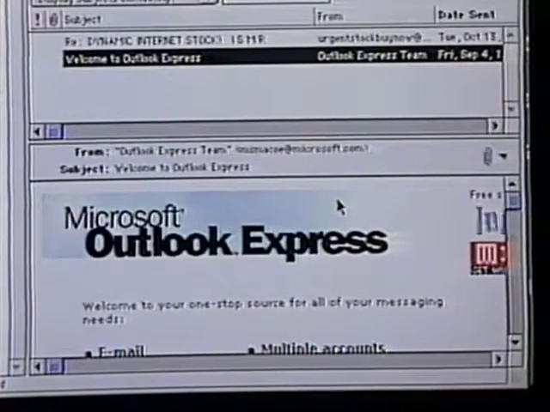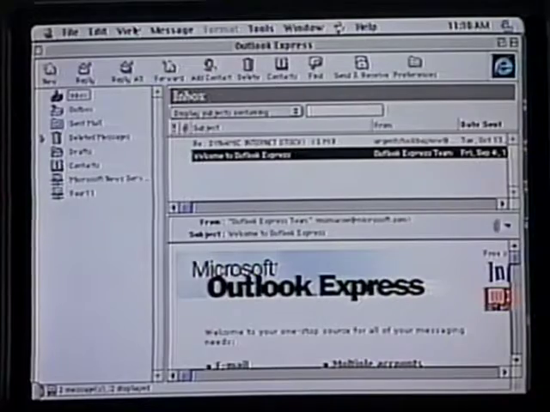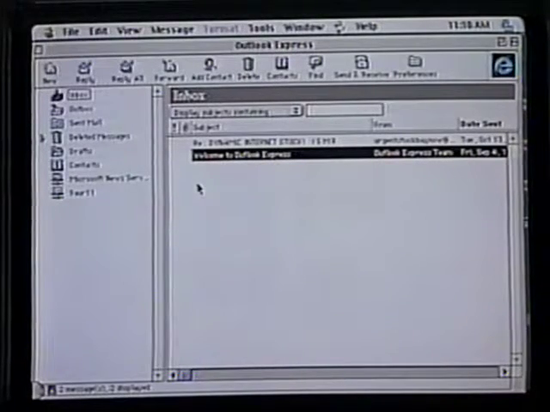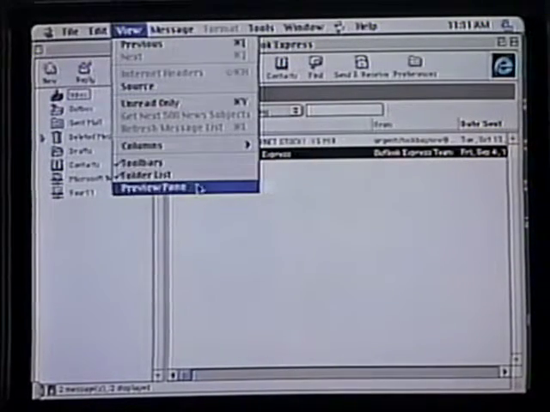We can show or hide the Preview pane feature by opening the View menu and selecting this option. Notice that without the Preview pane, we'd have a longer area to display the list of messages in the Information Viewer. To view the Preview pane, we'll open the View menu and select it again.